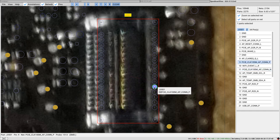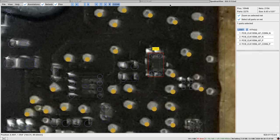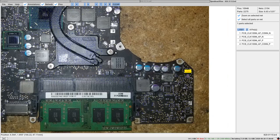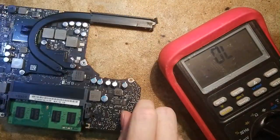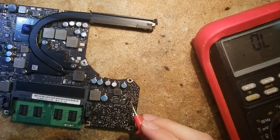We are gonna follow the line, we just use the other side of the board to L3501. So on the schematics, L3501 is this inductor. And on our board, on the other side, so if we look right here, it is this inductor.